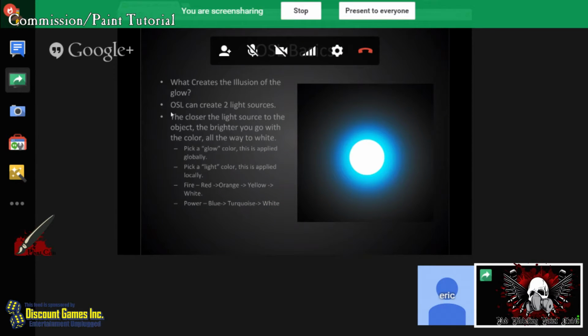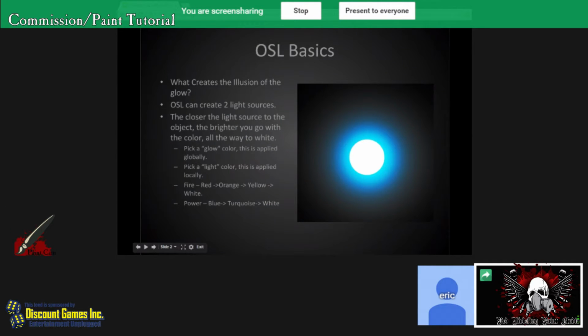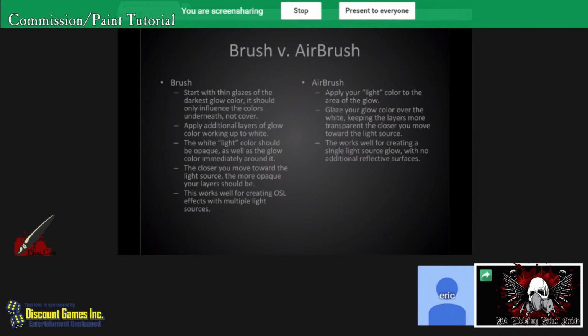Okay, so you've now got a basic understanding of what we're talking about with OSL. On the left here is how I would apply an OSL effect using a regular hand brush. I'm not going to go over this in a lot of detail, but this will be on YouTube. You can refer back to it anytime, feel free to email me questions about it, or we can do another Google chat about it. That's just how I go about putting OSL on with a brush. One thing you'll notice doing OSL with a brush versus an airbrush is that with an airbrush there are a lot fewer steps.